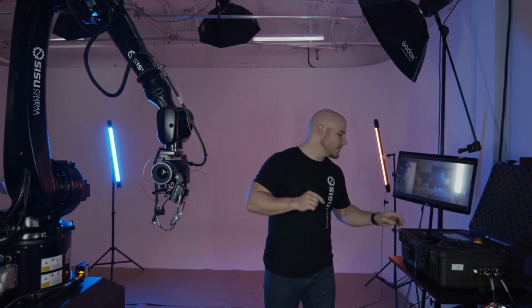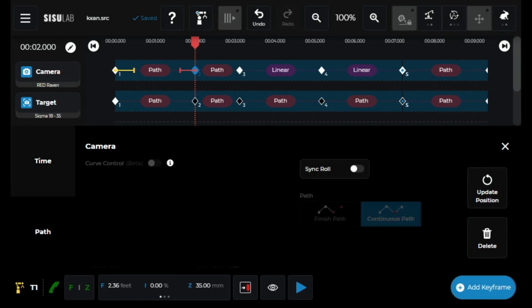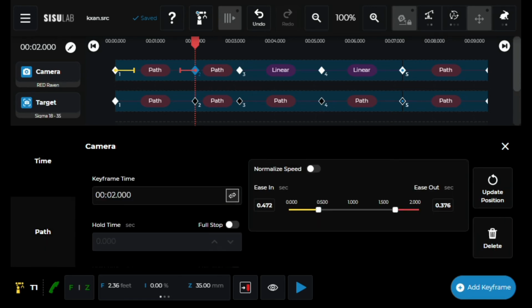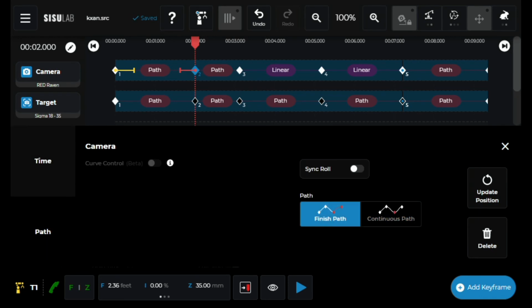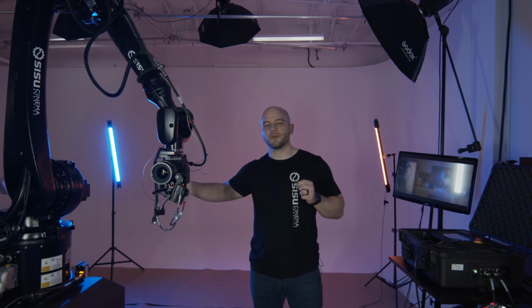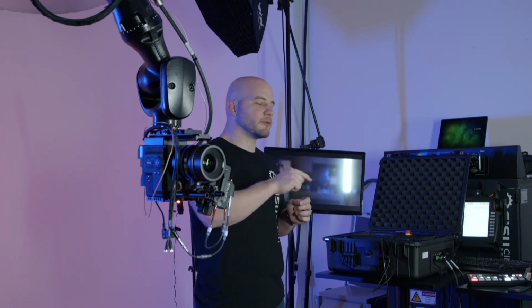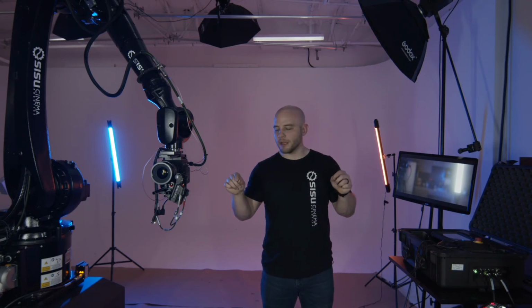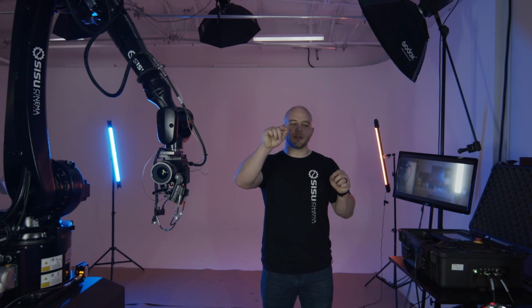If I turn this now to full stop, and I go to finish path, that's going to break up this path move. So that's what the finish path is going to do. It just is a way to break up your path moves. If you don't want one continuous move between your 100 path keyframes, wherever you want the break, you say full stop and you change that to finish path. So in this example, what I've done is now I've got a path move from 1 to 2, and then I've got another path move from 2 to 3. And since it's just those 2 keyframes on each of those, it's just going to be a line.